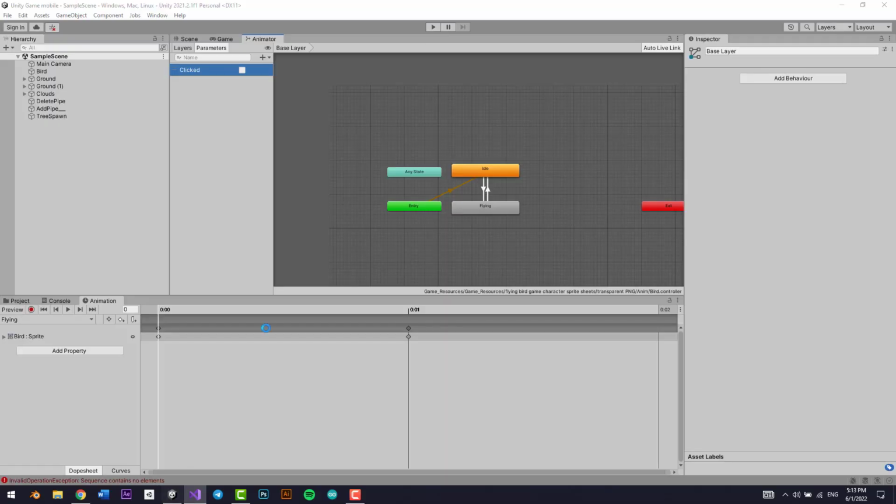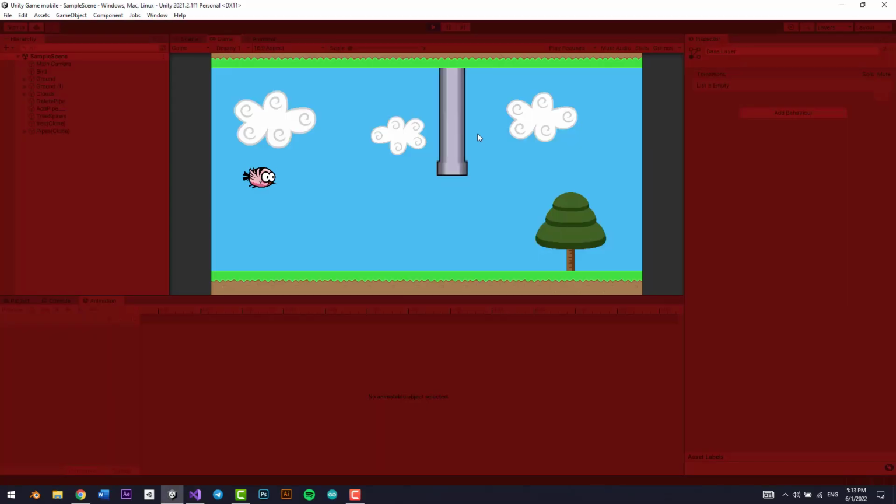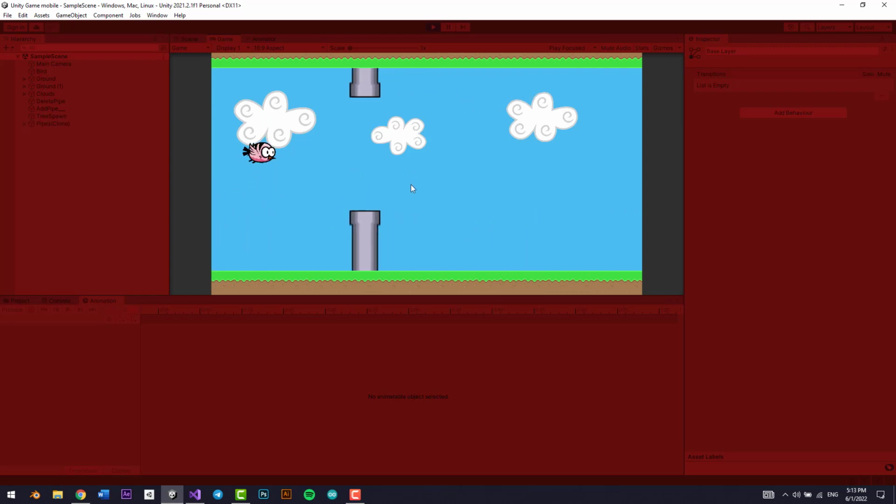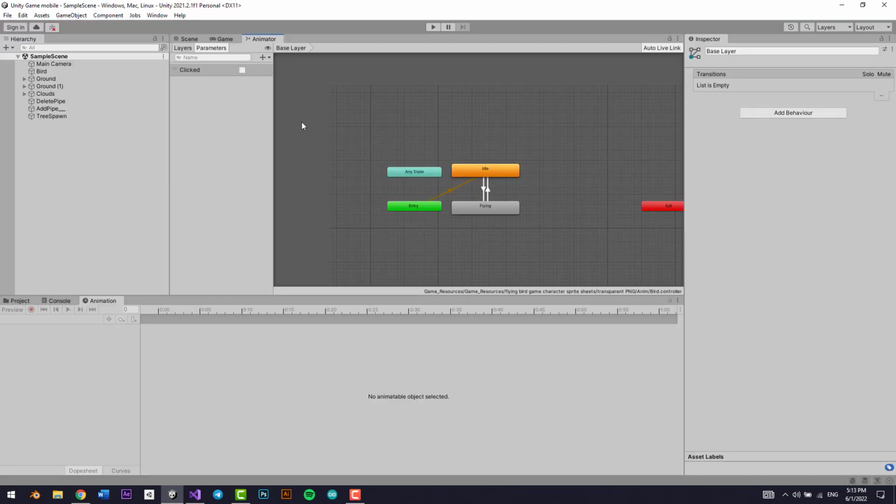So now let's go back into the Unity editor and let's play. And as we can see right here, the animation plays. Whenever we click, the animation plays and it stops playing. Exactly. Okay, that was really cool. This was a quick little demonstration on how animation works in Unity, and we finished this lesson.